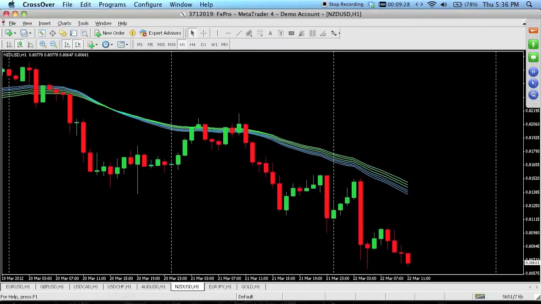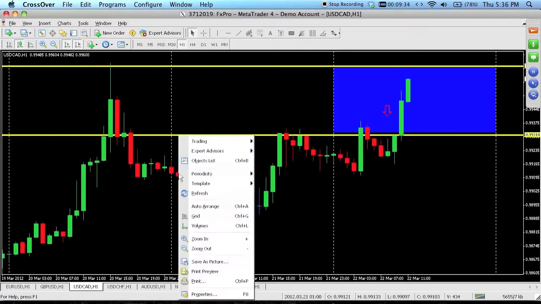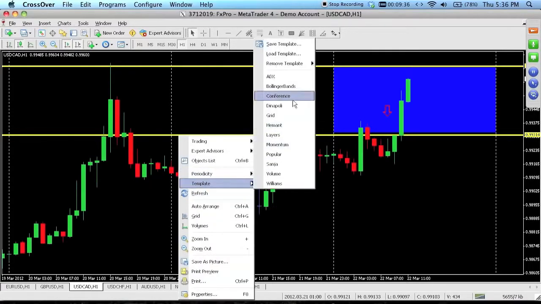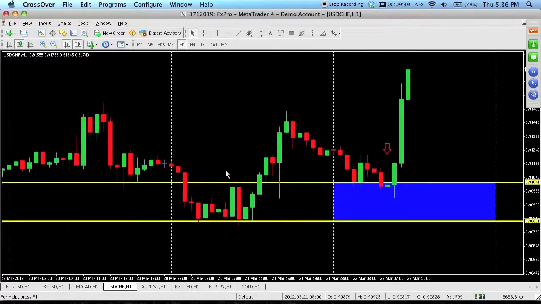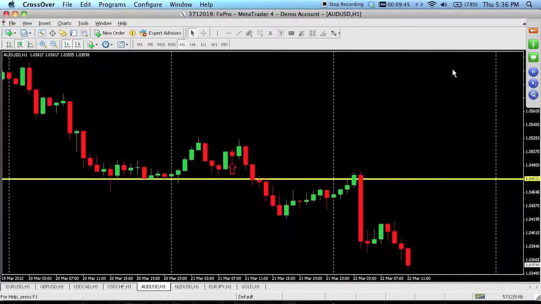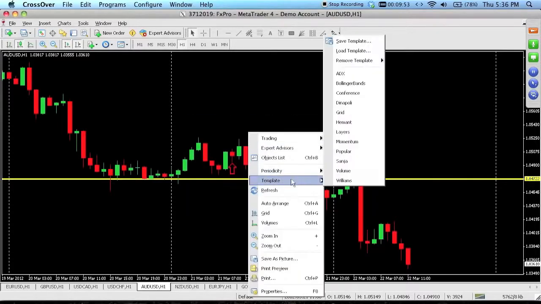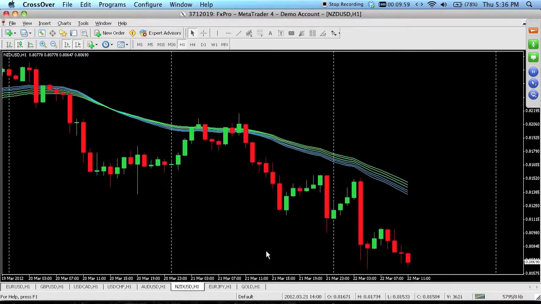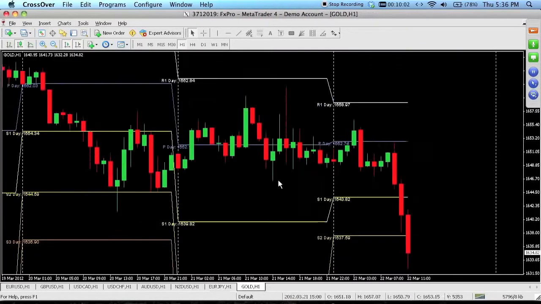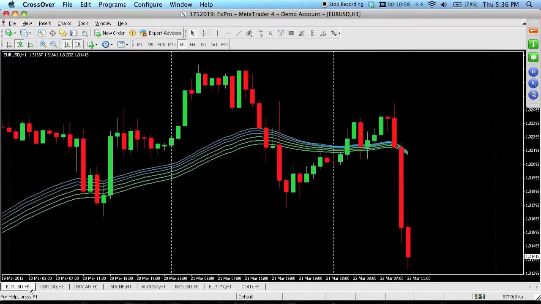Okay, so let's load up our charts here. We're going to go through what happened the entire last week. Before we do that, we're going to go through the strategy completely in case some of you have been trading this wrong or got the wrong impression of how this works. Okay, let's take a look. And let's put this on gold too. I've never looked at gold, so let's take a look at gold with this as well.